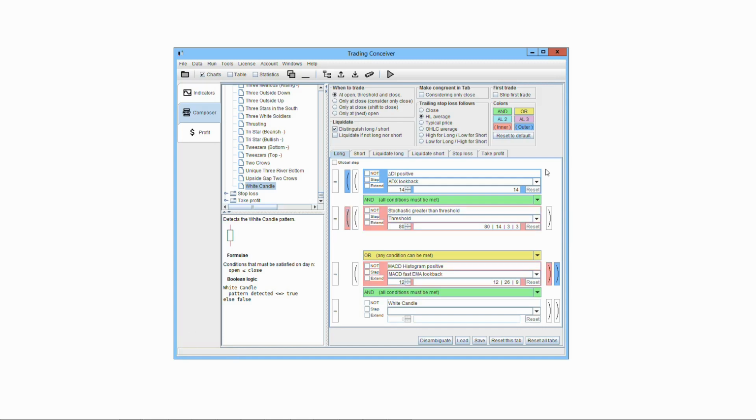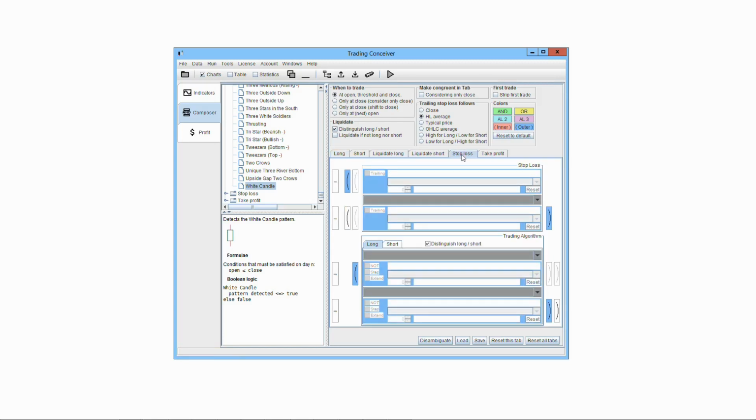You must explicitly click the parenthesis button to activate or deactivate them. However, in the tabs Stop Loss and Take Profit, the behavior is slightly different to facilitate the user. In these two tabs there are fewer possible combinations, so you need to click only once the desired parenthesis to select or deselect it, and the matching parenthesis is managed automatically.